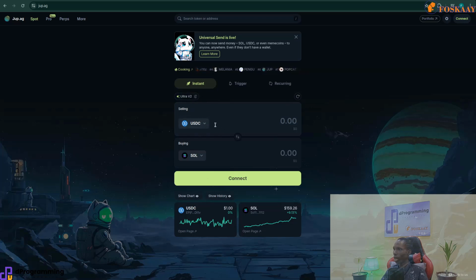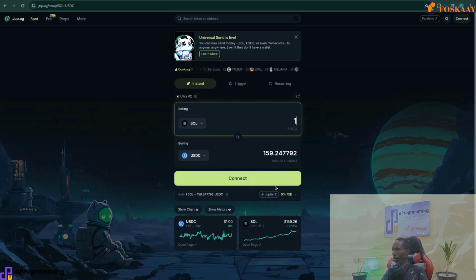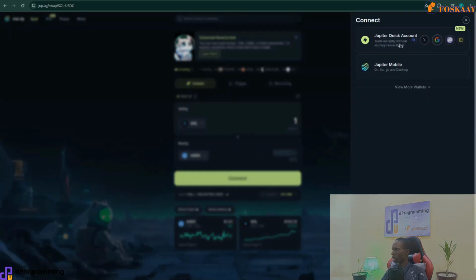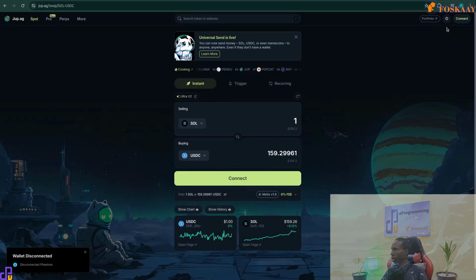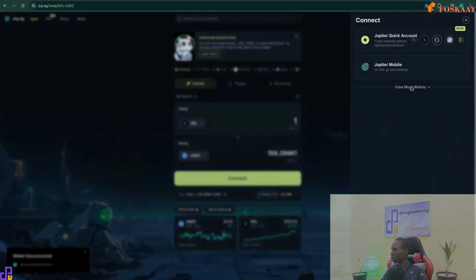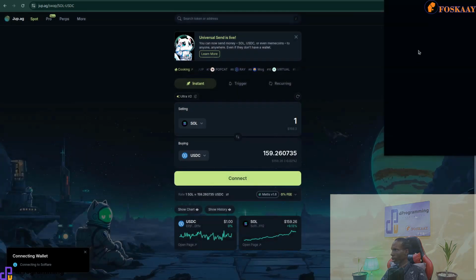The user wants to sell and buy. When the user types, they don't just go straight and connect wallet and swap. Let's say I connect wallet now. View more. I think I have Phantom there. I have Solflare, so I can use any one.